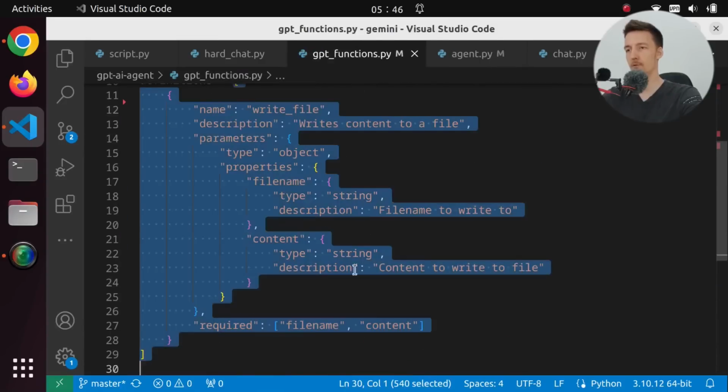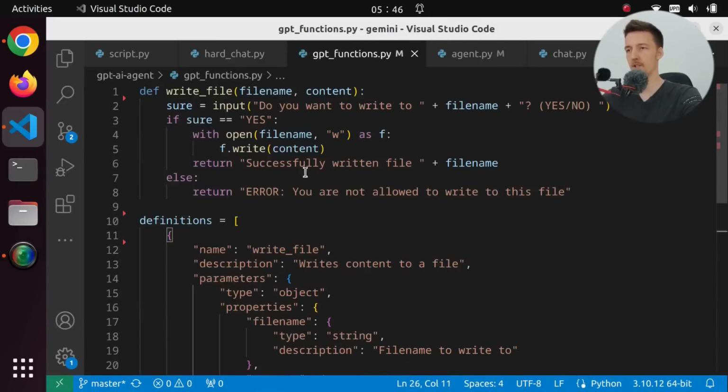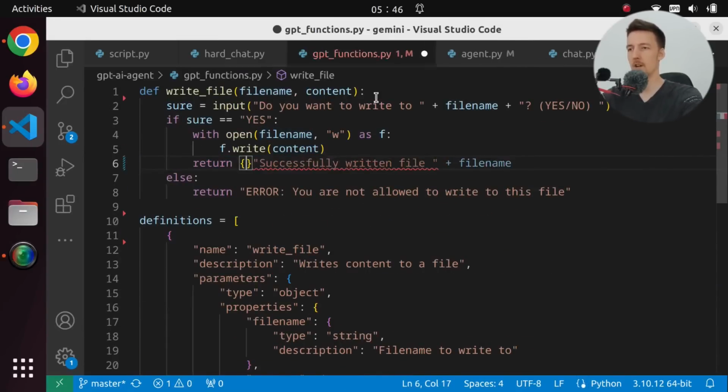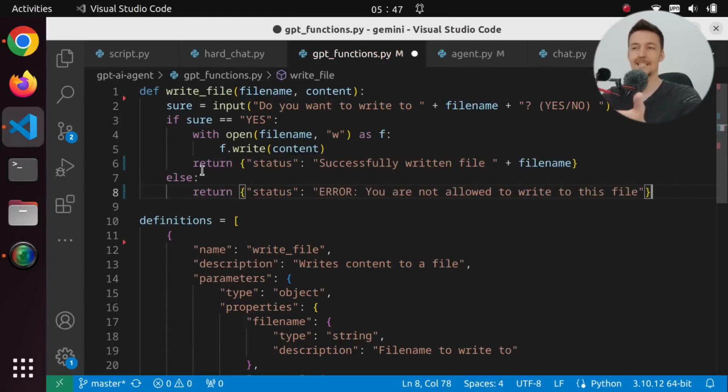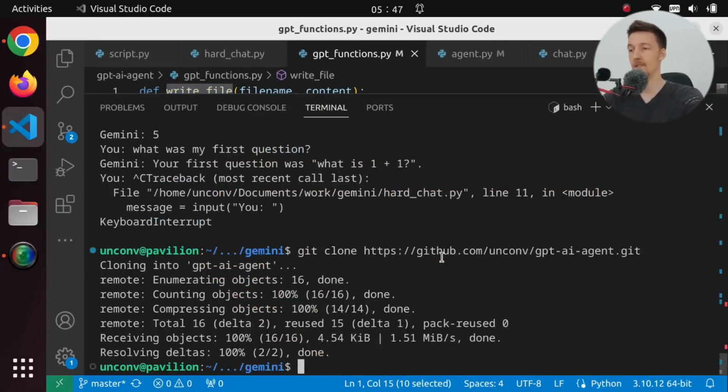What am I actually returning from this function? I just return a string. So I might want to return like a status and just pass this as the text. And here also status. So at least now the response from the function is a dictionary. Let's run this thing and see if it works.